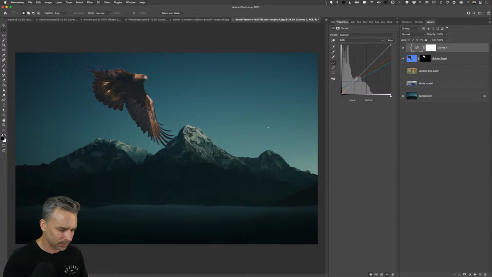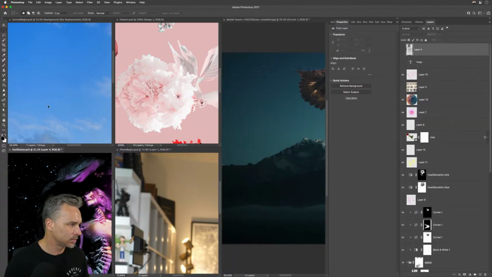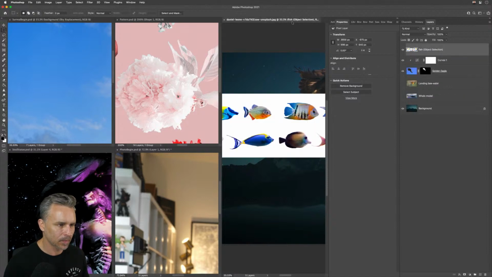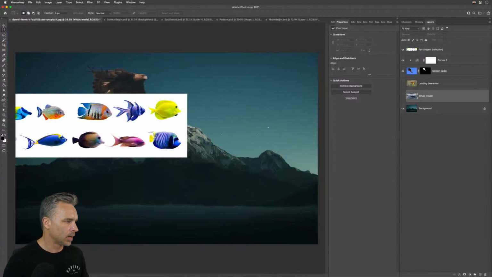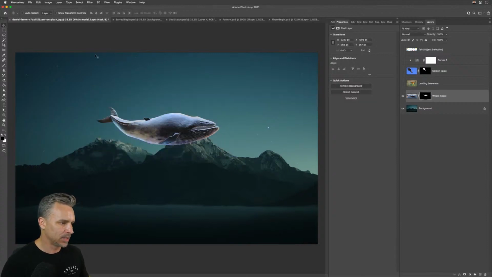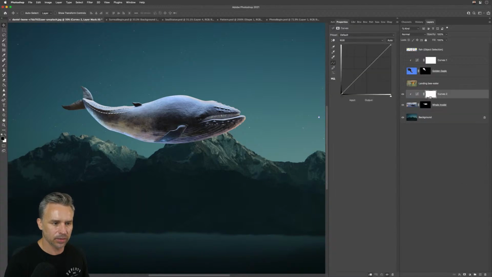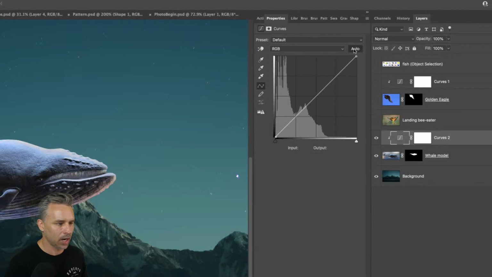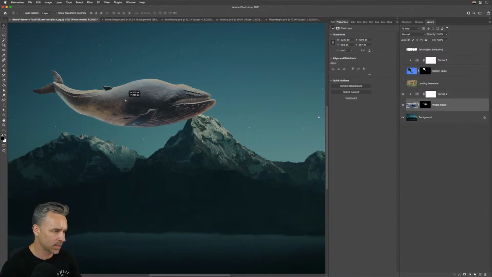Okay, so let's take this. And let's take something else. Get rid of that one. Let's grab this. Check this out. Let's say we decide to change this to, you know, your typical sort of whale in the sky. Remove background. Bam. It did it. I saved those settings, by the way. So now when I go back in and use curves, I saved those settings. When I click auto, it'll automatically apply those settings to this whale in this case, right?